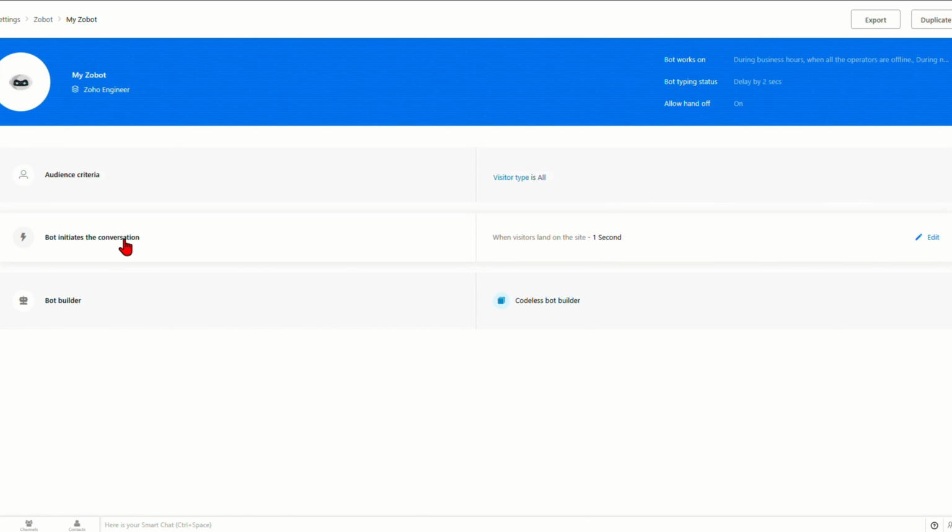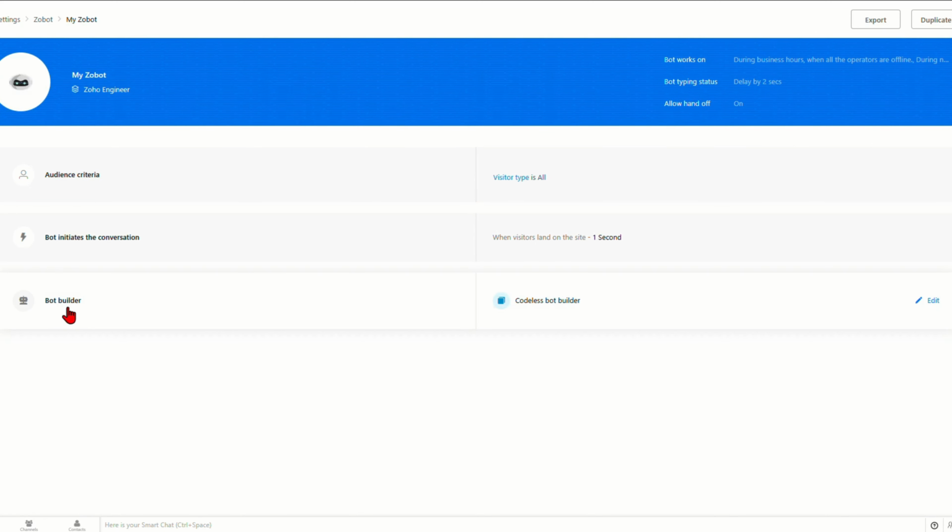And we can also set the trigger point, whether once the customer lands on the site, or if the customer clicks on the chat widget, or if the customer did some custom action within the website. And the last one is the bot builder, where you can configure your flow within your Zobot for us to achieve the conversation flow that you want to implement within your business.